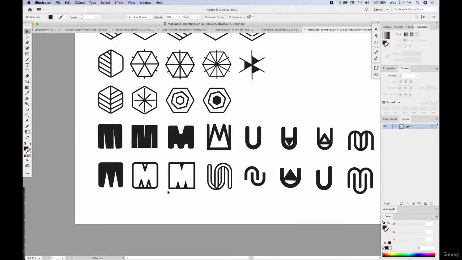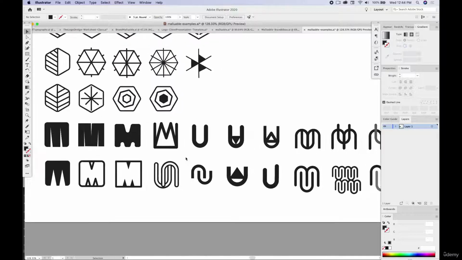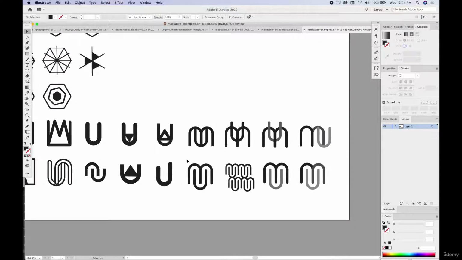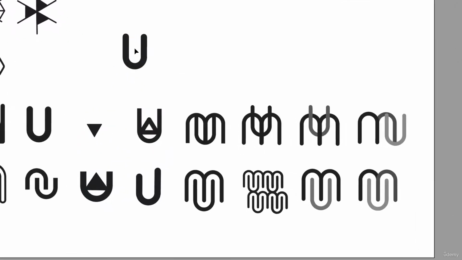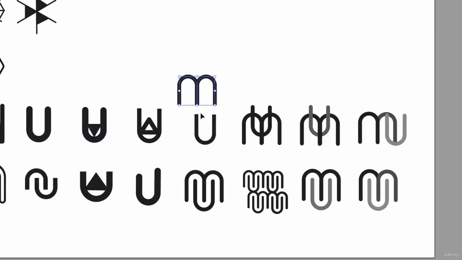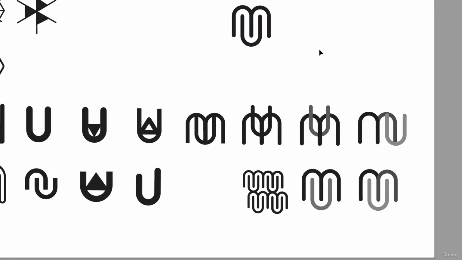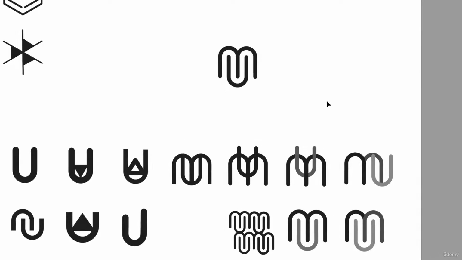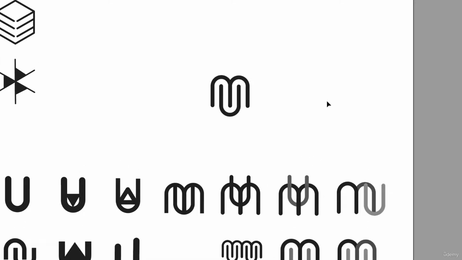And we have one of these M concepts too. I tried different arrangements of M's. I like the idea over here. I was trying to combine the M and the U. And all I did was I drew a U, this is kind of a U symbol right here, just a line stroke U, and then I just reversed it to create an M and put it together. So this is just one shape I created and combined them together to make my own little custom M and U shape. And I put a little space here for some room. I think this has some potential with the M and the U. I think that's really cool, makes a really neat shape, but it also communicates the U and the M.